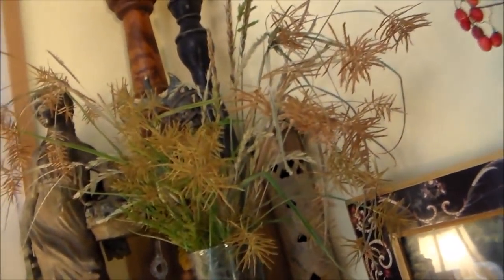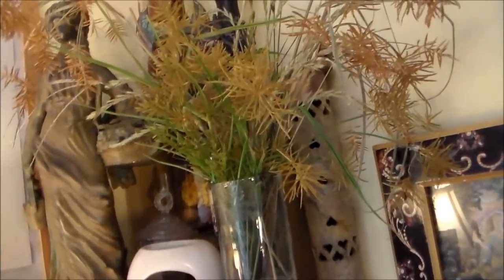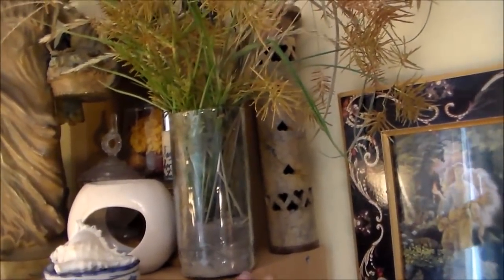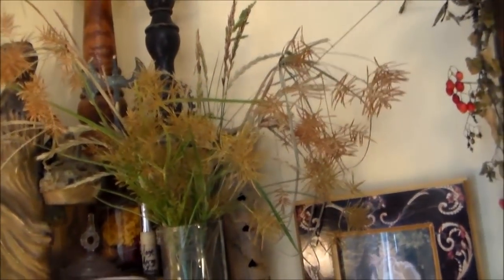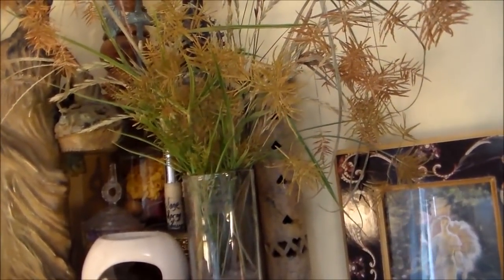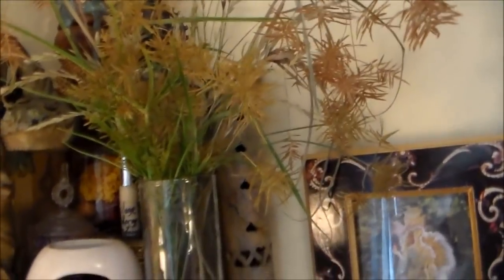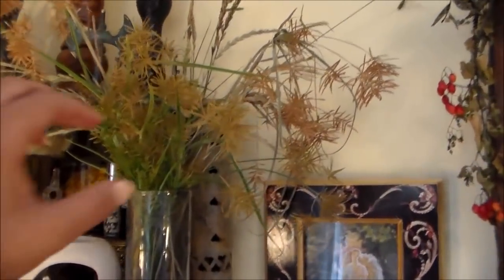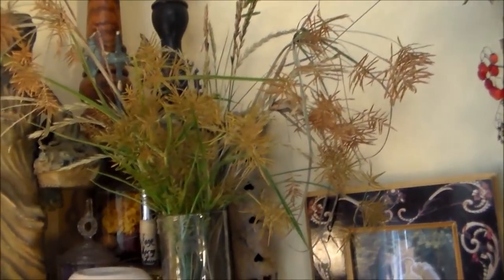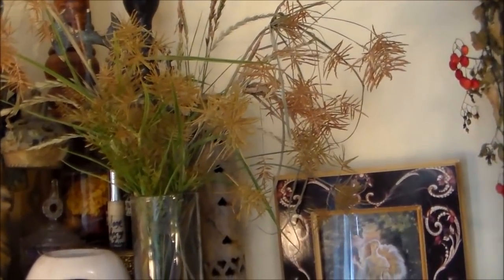And then back there in the corner, I have a lovely soapstone incense burner that is currently burning some sandalwood incense that smells lovely. And then in front of it, I've been keeping a vase full of some fun flowers and things. This is one I've really become obsessed with recently. It's called flat sedge or nut sedge. It grows all over the place by me here. It just has such a unique look to it. These are sort of the flowering part of it, and they're just crazy looking. It's kind of the ugliest thing I've ever seen, and yet really hardy and beautiful and earthy.